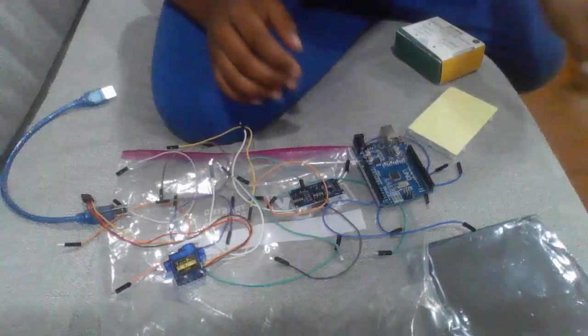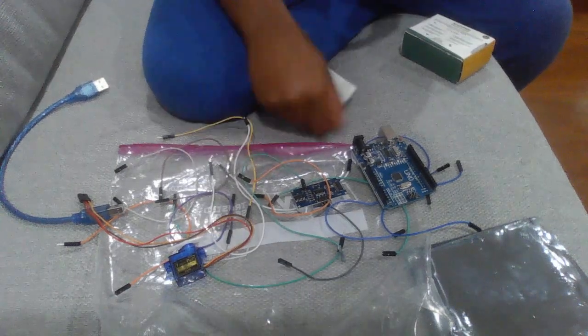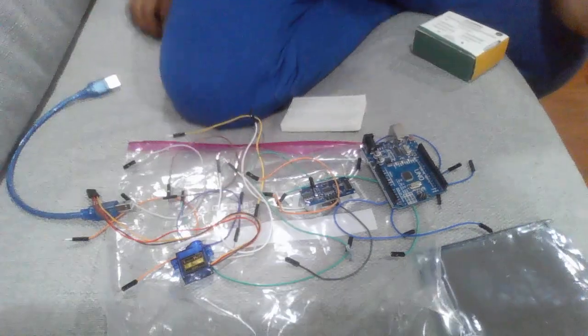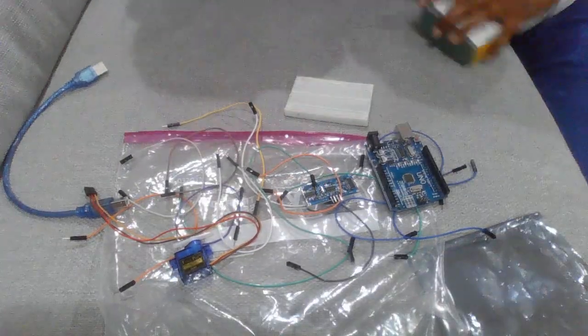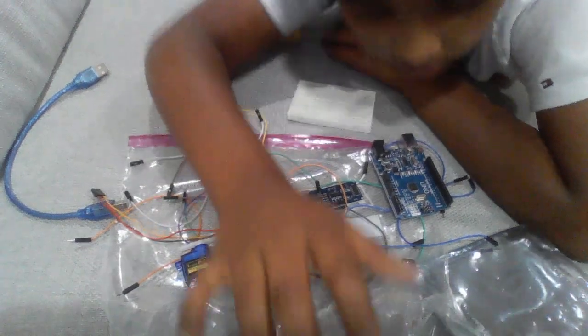Recording practically activity in progress. Okay, we have the breadboard right here. And now, let me know where do I connect. The file goes to the positive, right, Ryan? Yeah, as usual.